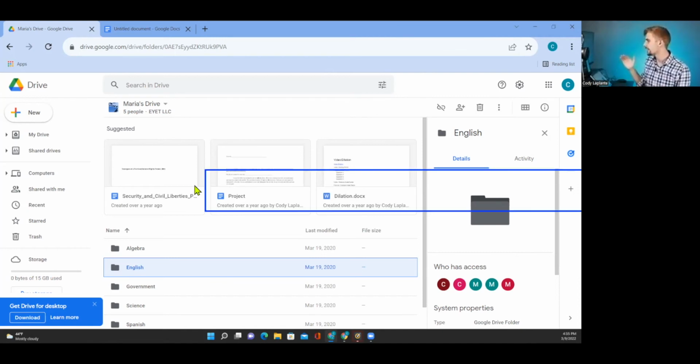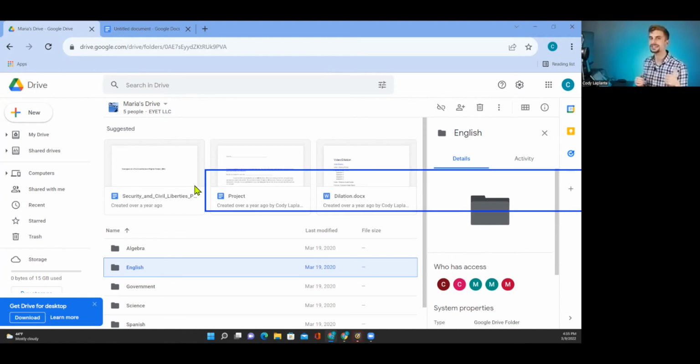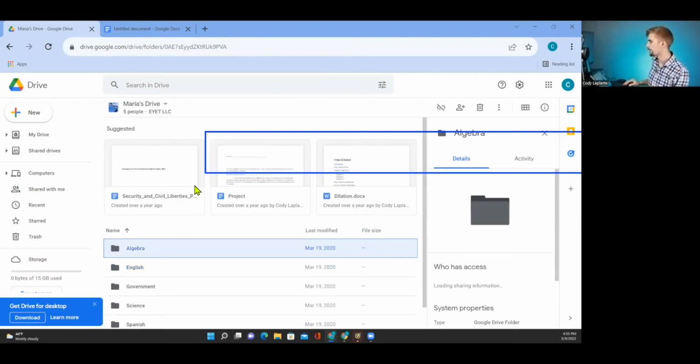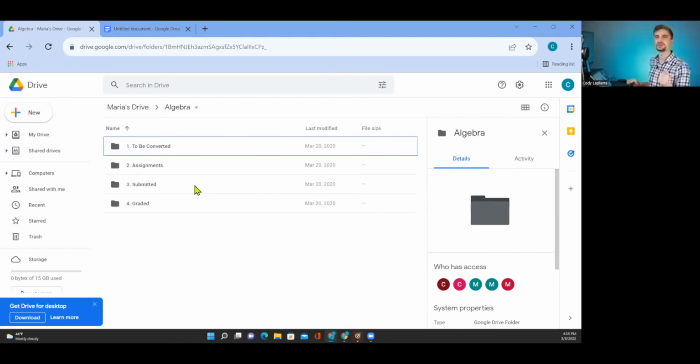And we have algebra, English, government, science, Spanish, right? Now, the first question is how do we set it up, right? And how you set it up is a really hard question to answer because it depends on the class. A lot of times what I usually do is I set it up by date that the teacher is going to go over that content. So if we go into, let's say, algebra, you can either set it up by date or by topic, right? So let's see how I did it here. I don't remember. Main landmark. Name. Oh, that's right. Or you can do this really cool system that I forgot about.